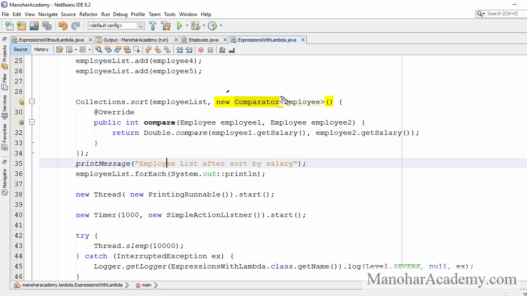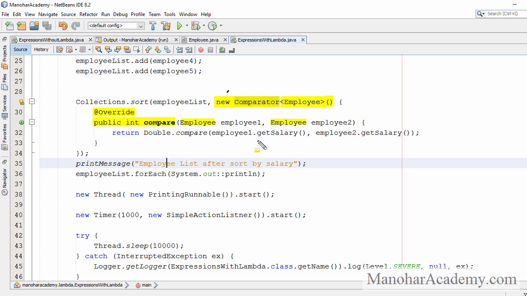So this can be reduced from this. And this comparator will always override the compare method in order to create an object. So it knows that it needs to be public int compare. Okay, because it knows it has to compare employee objects, these are not required.